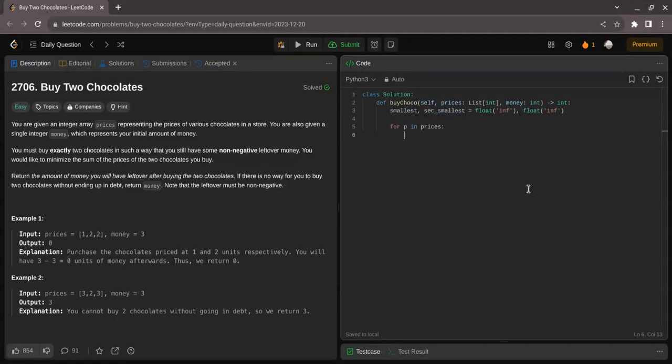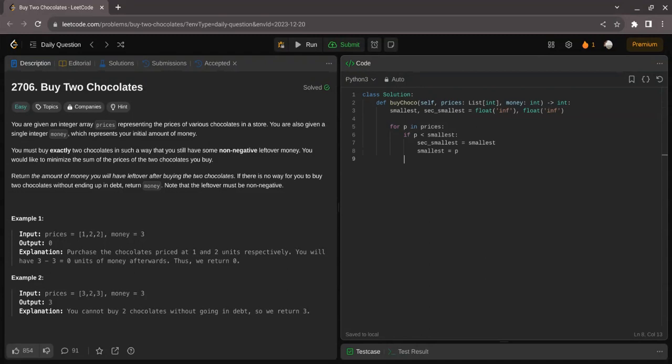So if p is less than smallest, first we set second smallest to the current smallest, and then we set the smallest variable to the current price.